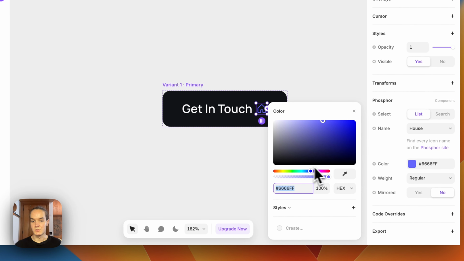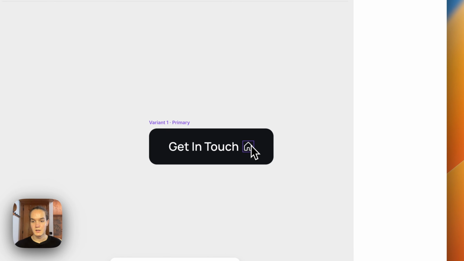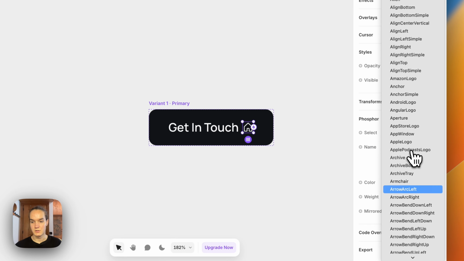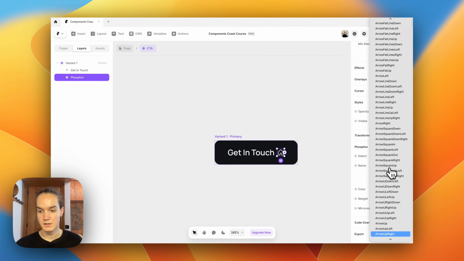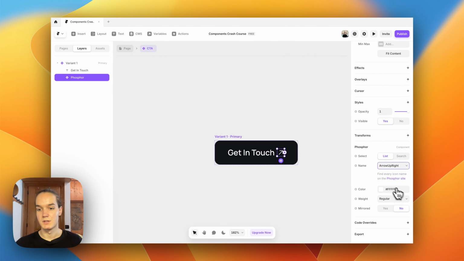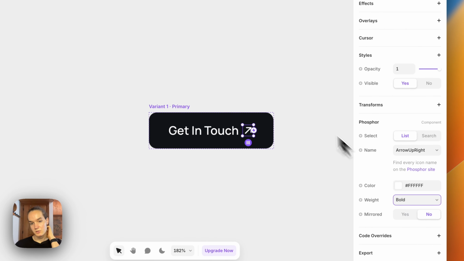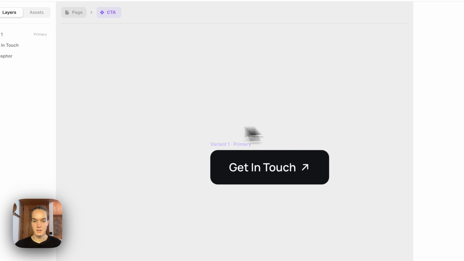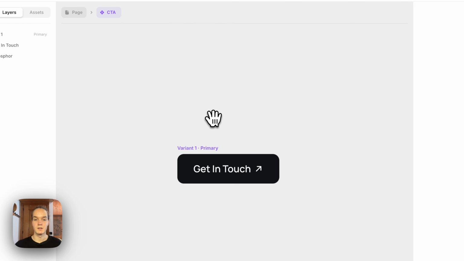We're going to make it white as well. So here we go. And we can change the variable to arrow up right. Awesome. Maybe you can even change the weight to bold. And here we have the primary variant of our component.